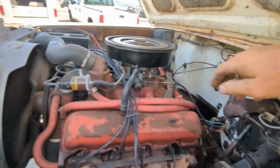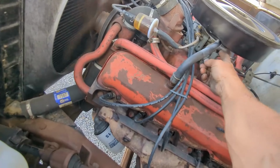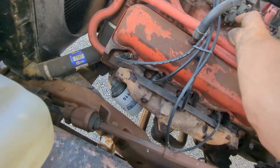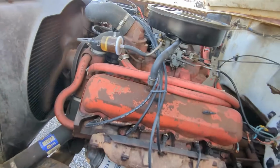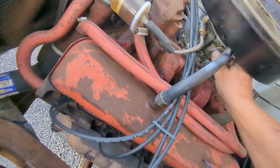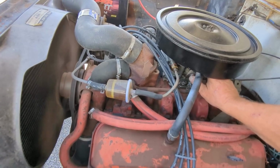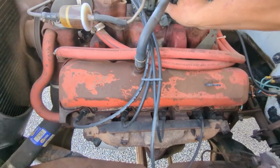The truck runs and drives well, although the carburetor could benefit from some adjustment for optimal performance. Recent maintenance includes a rebuilt carburetor, a new fuel pump and filter, as well as fresh spark plugs, wires, cap, and rotor. It also comes with a brand new battery. Equipped with dual fuel tanks, both of which are fully functional, this vehicle is ready for extended drives.